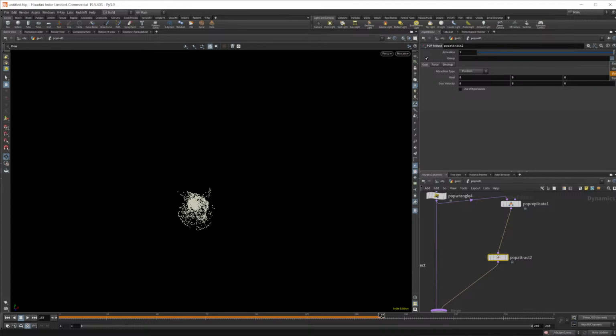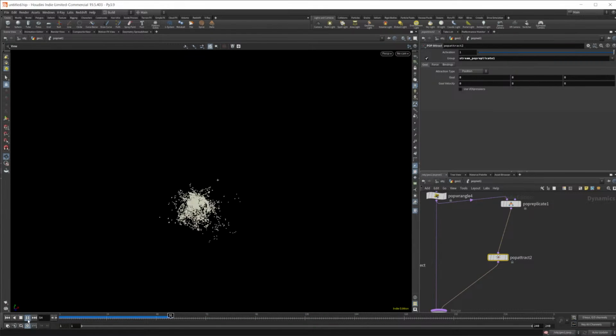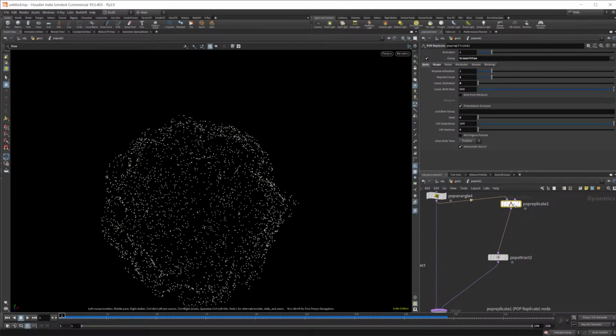There we go. Okay, so pop replicate. That's what I'm looking for. So press play and getting more particles. That's not what I'm looking for either. Huh. What is the best way to do this?